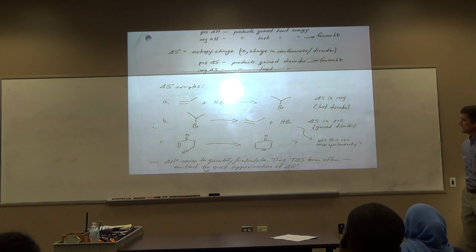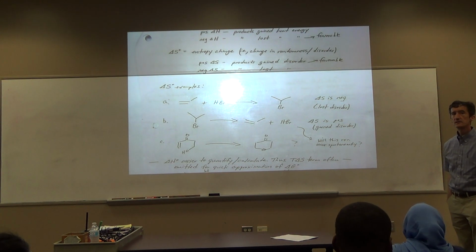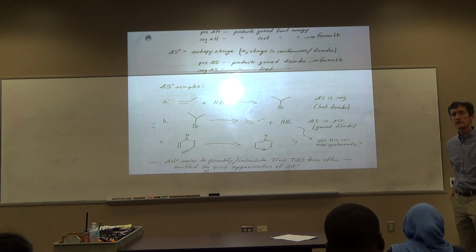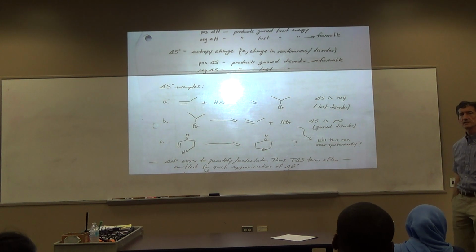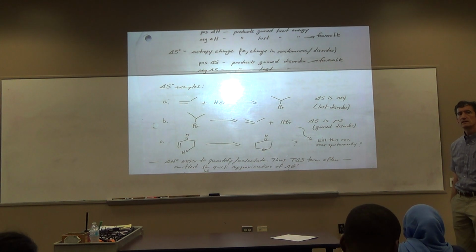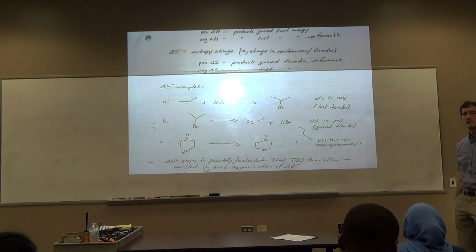Is delta S expected to be positive or negative? Negative. Why negative? Because it's forming a structure. It's forming a ring. Yeah, but why does that make it negative? It's going from less order to more order. So it has to create a bond to form the ring.